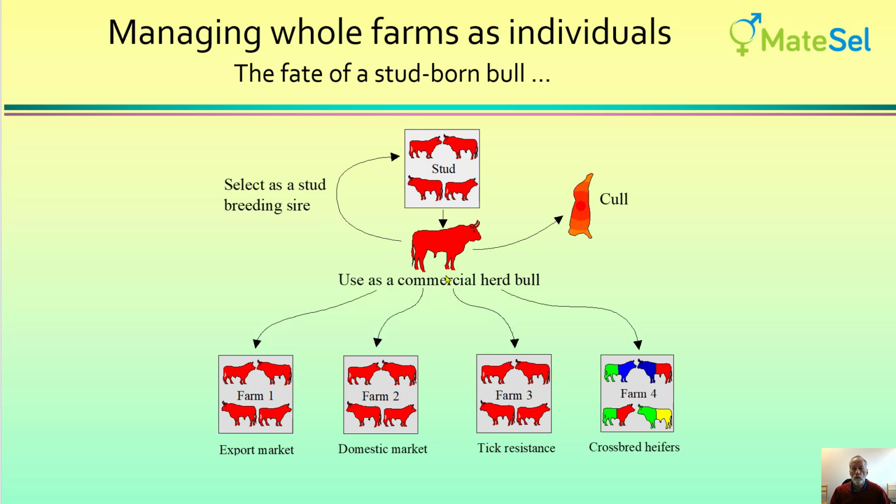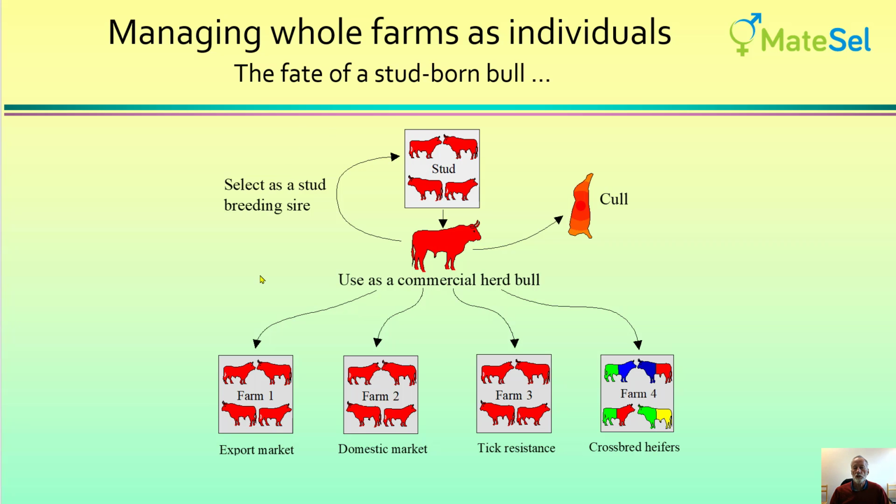And that is that we can consider that animals that are generated by the nucleus that can be disseminated might be used in commercial farms that have got different end uses, such as crossbreeding, tick resistance, etc. What we can do is simply enter these in the data file as females requiring a very large number of matings. So farm 1 requires 500 matings, and it's a single female as far as MateCell is concerned, and likewise for the other farms. Then when we do the MateCell run, we can have dissemination across all those different commercial entities, balanced with decisions about use in the nucleus.